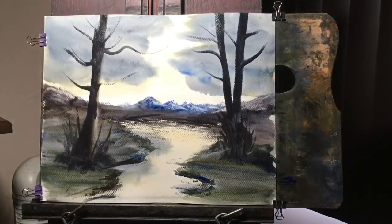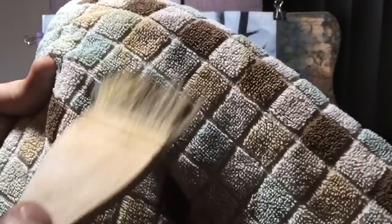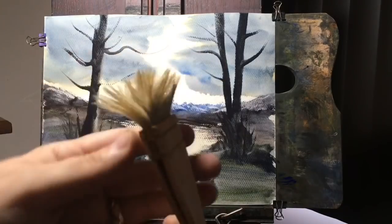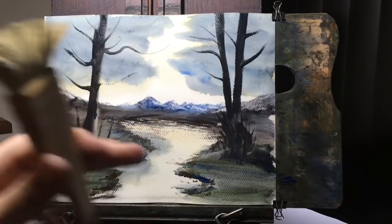When you get your brush now and you dry your brush off on a towel, you got to have a towel with this brush. I'm talking about a towel, so you can dry this baby off when you need it. So look at when you get it all dry and roughed out. Now you can stipple with it. So the brush has just become a whole other tool in your arsenal.